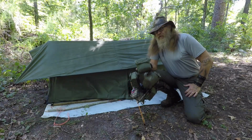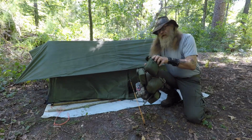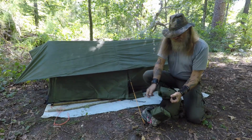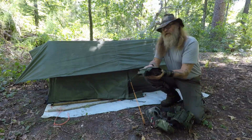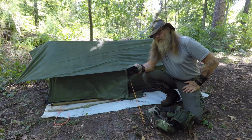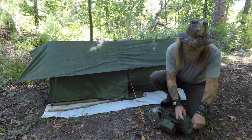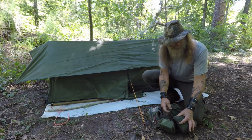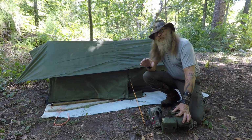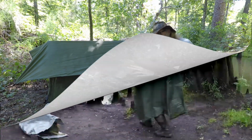Alright guys, right here on my duty belt, I got an IFAC. And the poncho folds right on up. Slides right into an IFAC. How about that? And I'm not going to put it on right now, but I am going to transfer to some footage real quick where I was wearing it in the rain. So watch this.